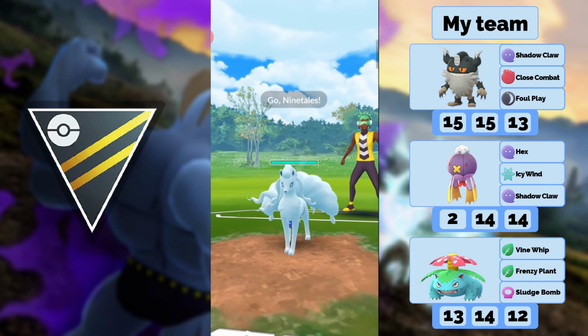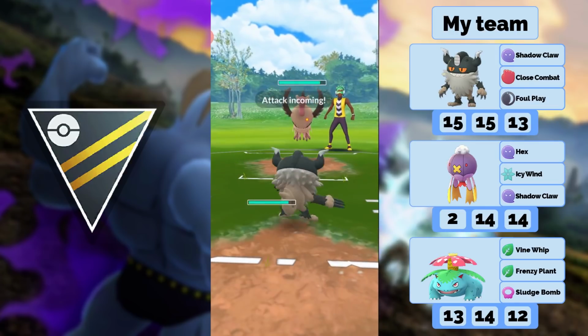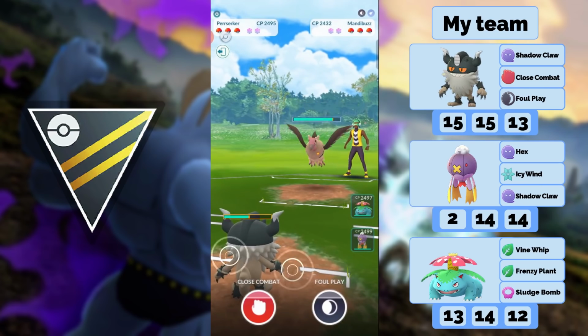It's okay. We still won here. Perrserker gets 9 sales again. Here he goes to the Mandibuzz. Mandibuzz is also difficult for this team. Having something else than Venusaur in the back would also help against this matchup, so I guess that would be the better thing.